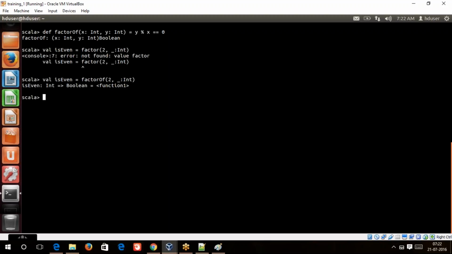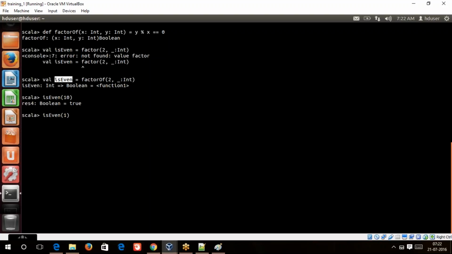So here if you see, the returned object we have stored in an isEven identifier. Obviously it becomes more readable now. If I say isEven(10), it says that we are checking whether 10 is even or not, and it returns true.